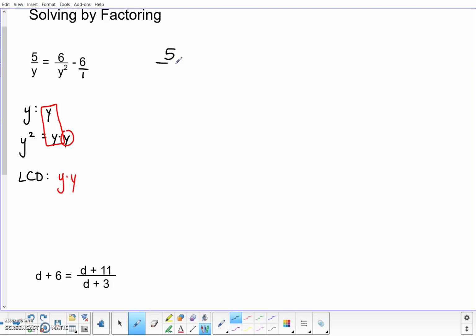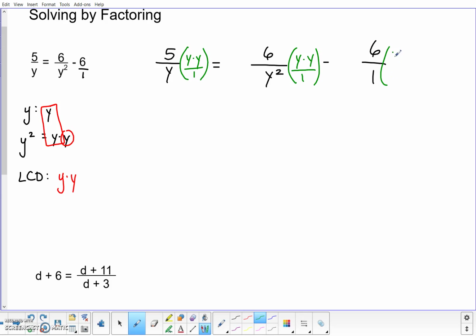So I'm going to take my problem and rewrite it, leaving lots of space. And then I'm going to multiply each term by my LCD over 1. And I like to write it in its factored form, because then it's easier to see the canceling happen. Okay, so use my highlighter here. A y from the top cancels a y from the bottom. And see, we have one left on top. Here I have 2 y's for y squared, so I have to cancel out both y's on the top. And then here we just have the 1's, so there's no canceling to do in our last term.